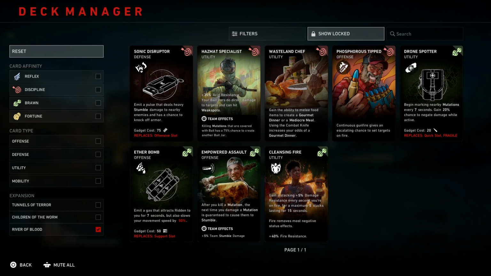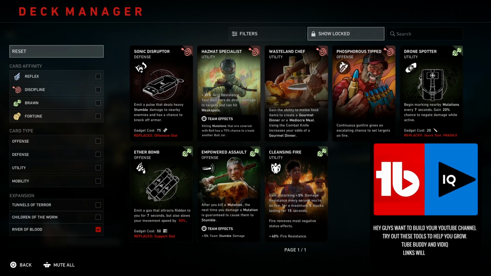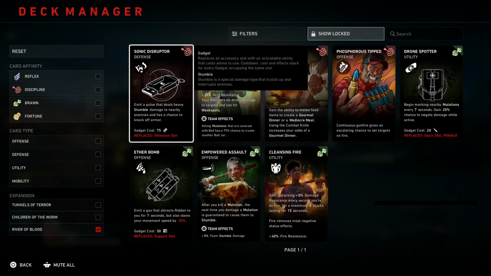Also, now, guys, we're going to be going over all the new DLC cards and the new cards that are available for the DLC River of Blood. So we're going to be going over the Sonic Despair Disruptor. Why I say despair? I don't know why. Implements a pulse that deals heavy stumble damage to nearby enemies and has a chance to knock off armor. Gadget costs, I think that's 75 SMG, and it replaces the offensive slot. The gadget replaces the accessory slot with an activatable ability that causes ammo to use cooldown. Stumble is a special damage, a type of buildup on enemies.